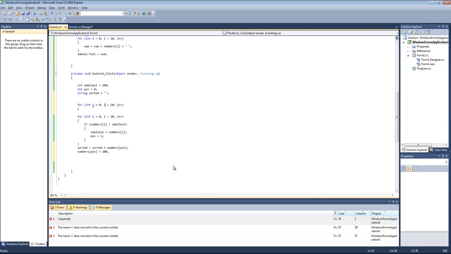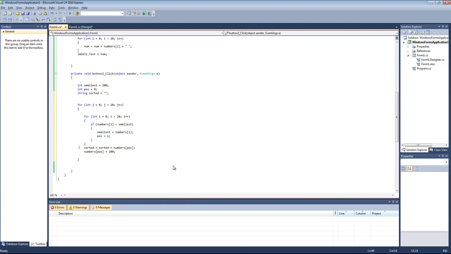And then we'll do like this. So 20 times we'll do the big loop, and every time we're going to go through the sequence, find the smallest number, take it out and reset it. We do it here. Will this work? Well, let's see.